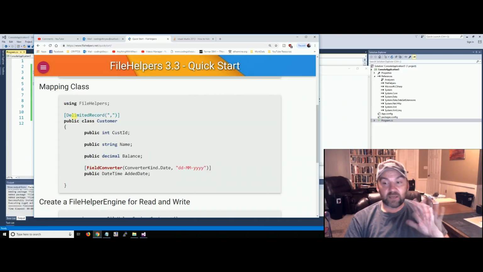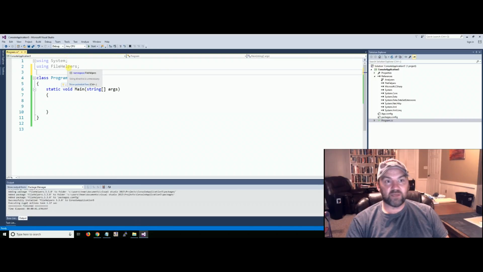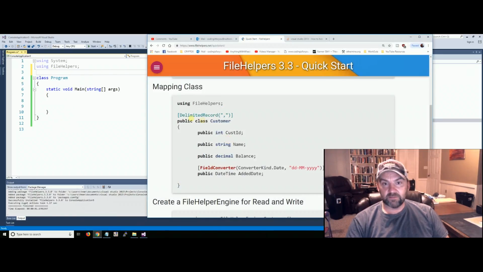And in this case, I don't even know anything about FileHelpers, but I can tell you what it's doing. It's telling it this is delimited by a comma. Okay, so it's very clear. Now, instead of typing it all out, let's copy this. And we need to add a reference in here, otherwise it won't be able to find it. So you always add a reference to your project file over here, and you add a reference to your class here so we can access it. Okay? You have to do that in 2 places.